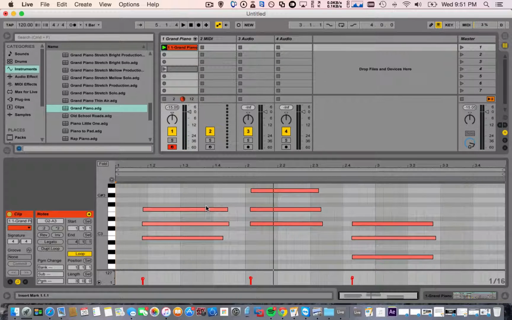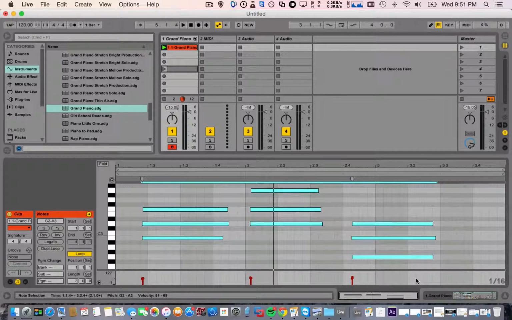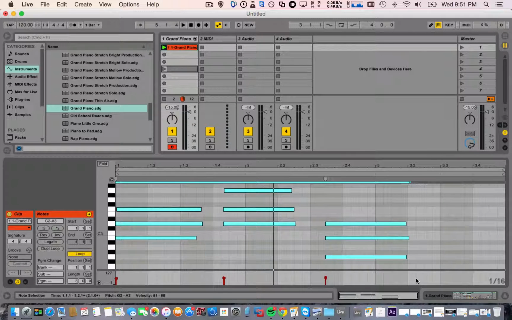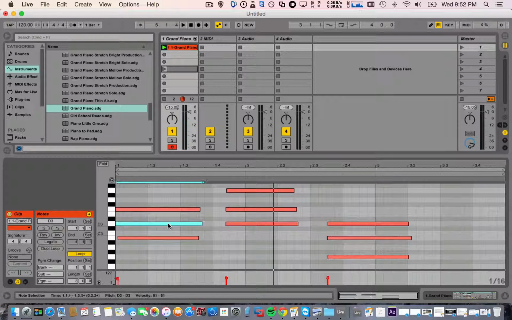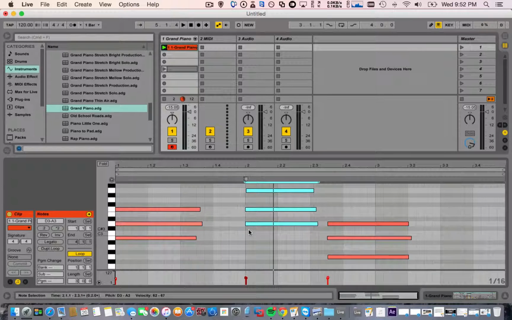So I will normally record it as close to what I'm feeling and what I can do on the keyboard itself. And then what you can do is manipulate all of these notes. So we'll drag this first one at least over closest to the beginning, and then we'll drag these ones as close over here. If you click on them each individually and then push the right and back arrow, it'll match it to whatever grid you have set.